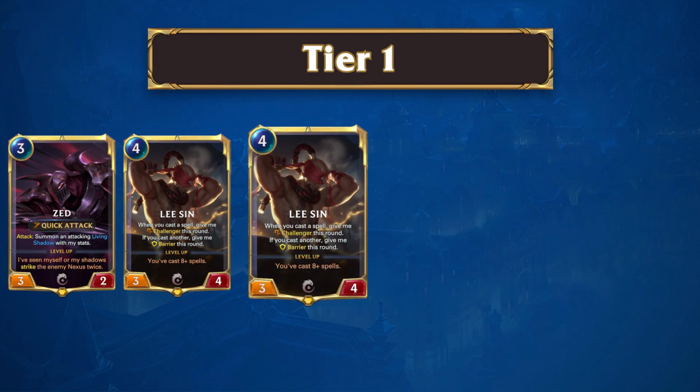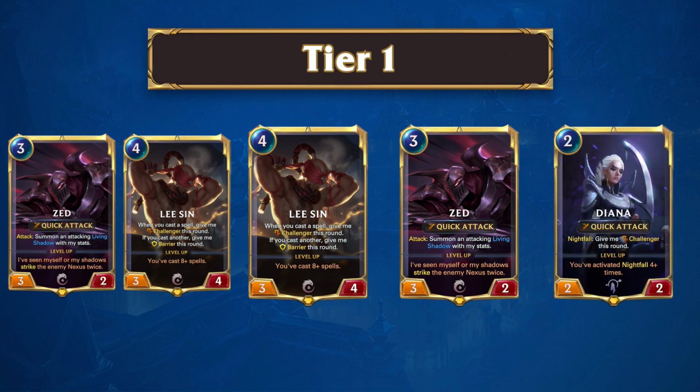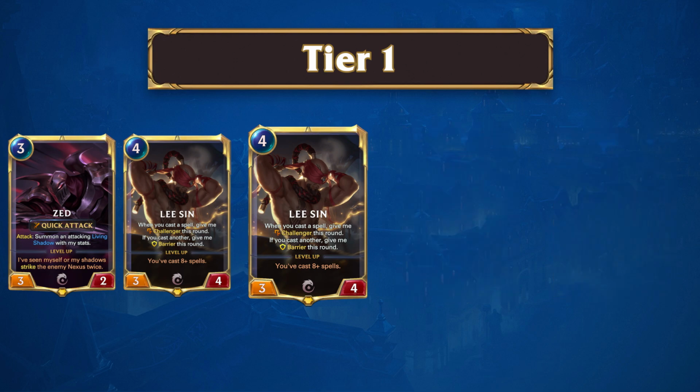Most commonly, Lee Sin is paired with Zed, though there are some similar builds that will look to play Diana or abandon the second champion completely. Lee Sin is undeniably one of the most powerful decks in today's format and fulfills the meta's role of the combo deck in Ezreal's absence.